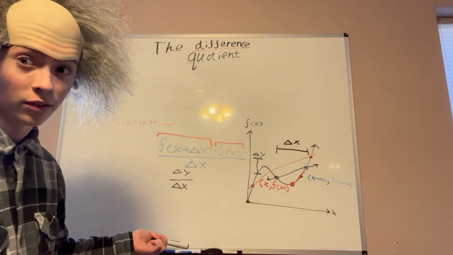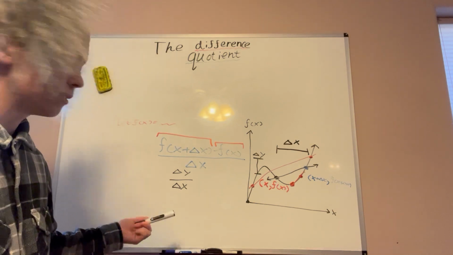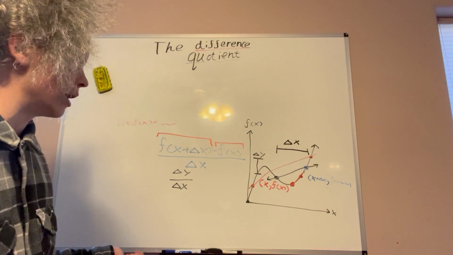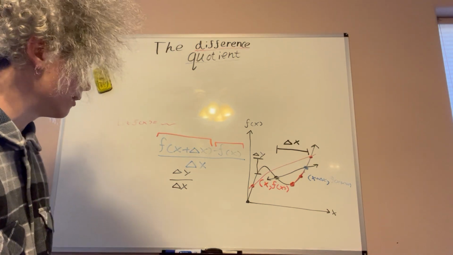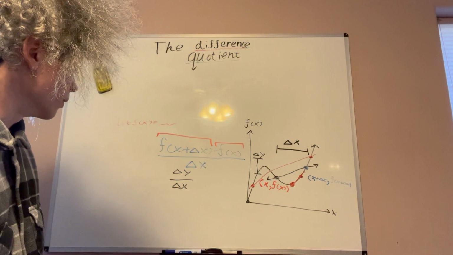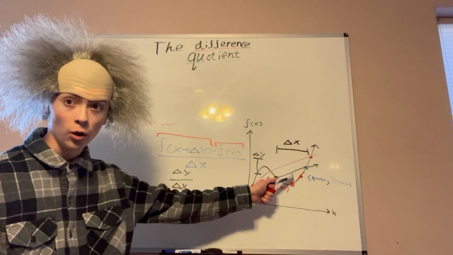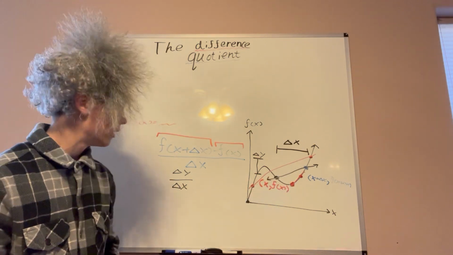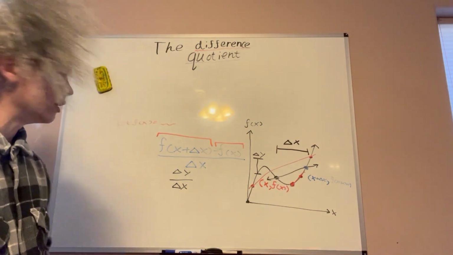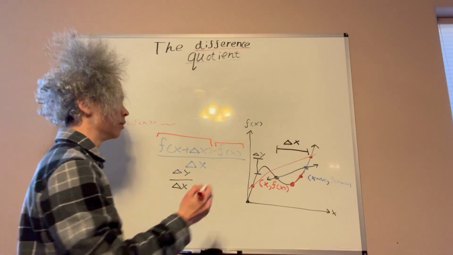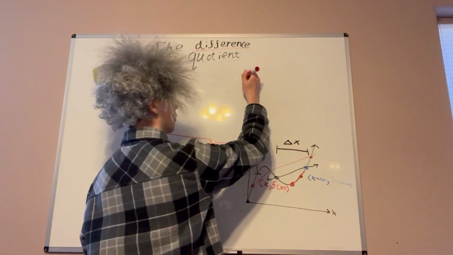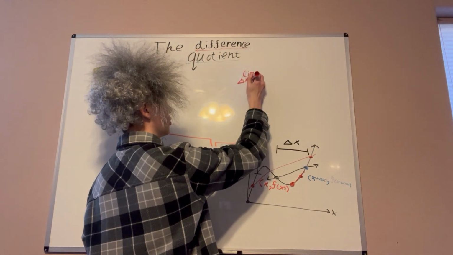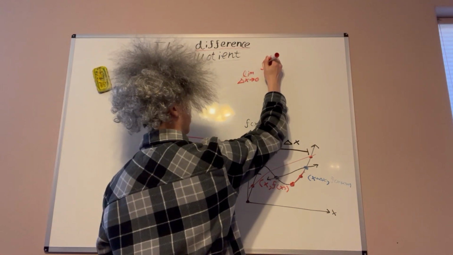Now, calculus is all about slopes. Remember, calculus is the study of continuous change. How does continuous change happen? Through slope. Slope describes the change in a graph's output. So the difference quotient is going to find us the slope of that line that I draw between the two points. Why this is important is that in our next video, we're going to take the limit as that delta x approaches 0 of our difference quotient.